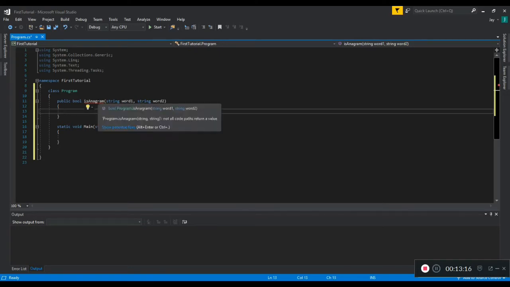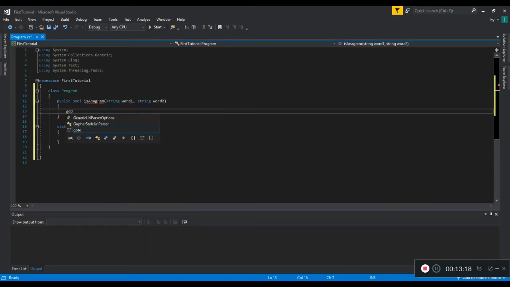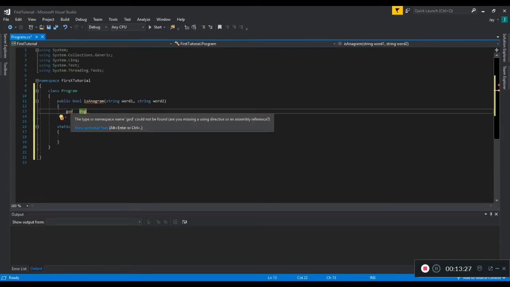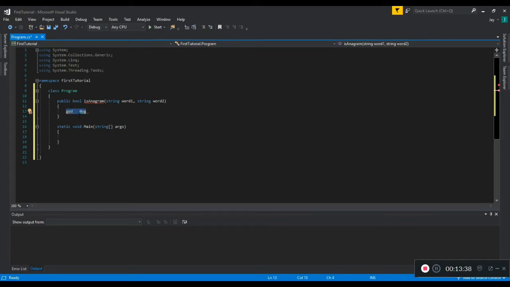For example, if I have a text which is God, and another text which is dog, in programming I want it to read one character after the other: jump into G, look at it, jump into O, jump into D. So I'm going to demarcate that using a char array.